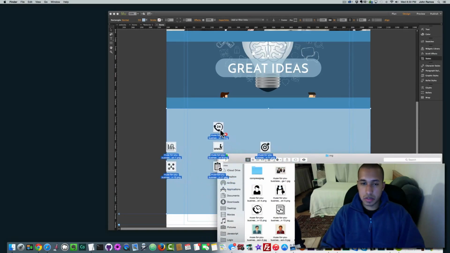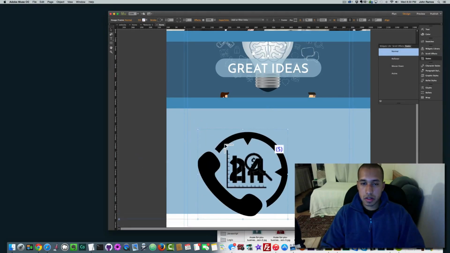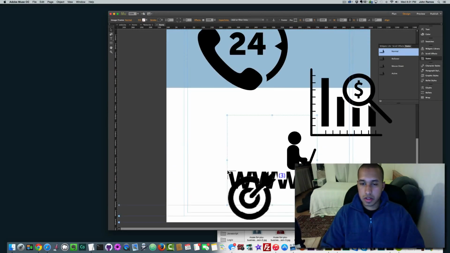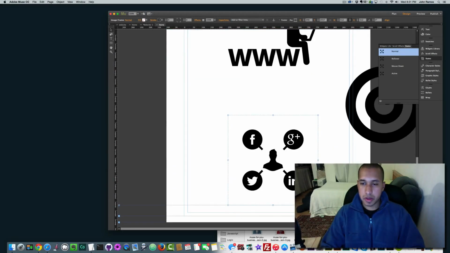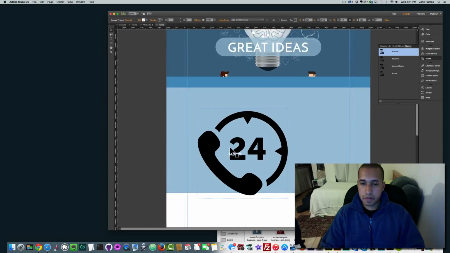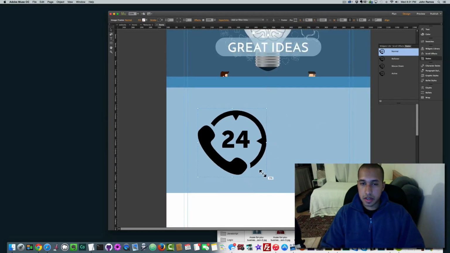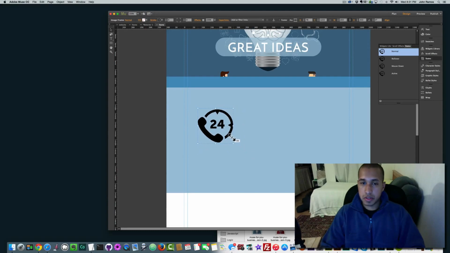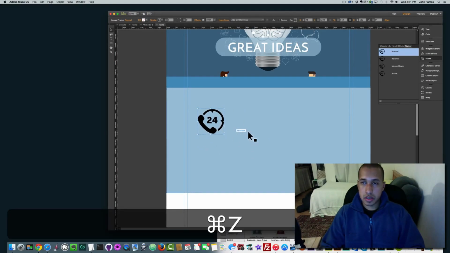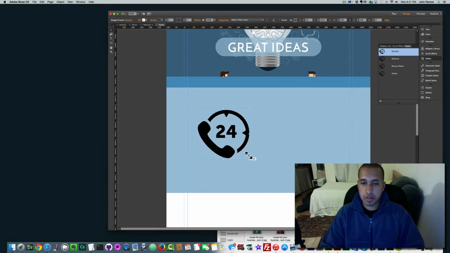And I'm just going to place them in here. I placed that one. I'm just placing them anywhere right now. I have to resize these. I'm going to make them 150 pixels by 150. They were originally 512 by 512.